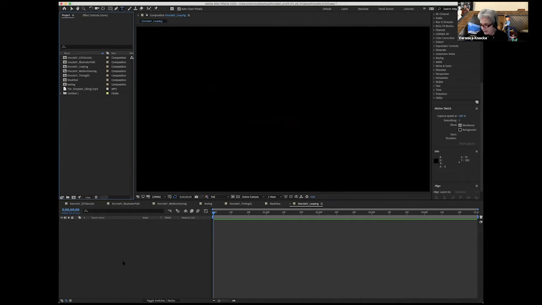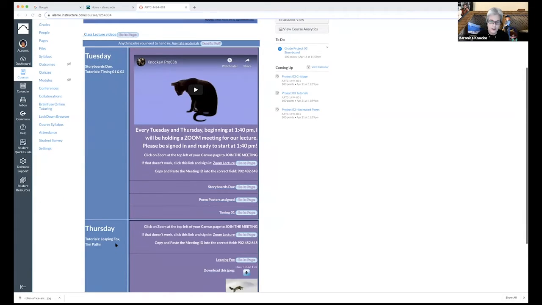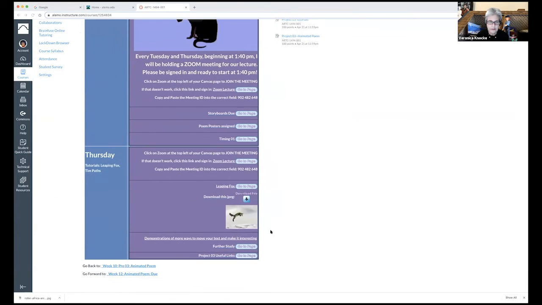Okay. So now I'm going to import the provided JPEG file. First I'll stop sharing and I will go to the page that I've got. So I'm going to go to Chrome. Here I'm going to download the leaping fox.